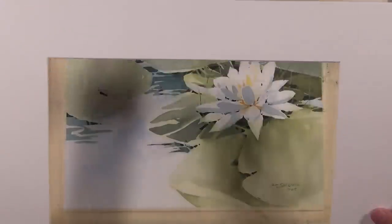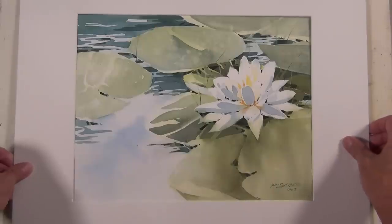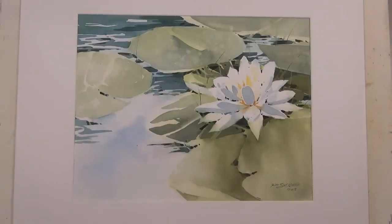And that's my painting, Beaver Marsh Lily Pad. I'm going to put a white mat around it so you can get a better look at it.